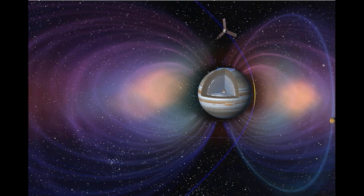So as I go through this, the general theme of our discoveries is really how different Jupiter looks from what we expected. So Juno, in many ways, is looking inside of Jupiter for the first time and close up and personal. And what scientists expected was that Jupiter was relatively boring. It's uniform inside. And for decades, scientists have assumed this, that if we drop below the cloud tops, below where the sunlight reaches, pretty much Jupiter was all uniform inside, and it really didn't matter where you looked, it would all look the same. And what we're finding is anything but that is the truth. It's very different, very complex, and we're going to share those with you today.